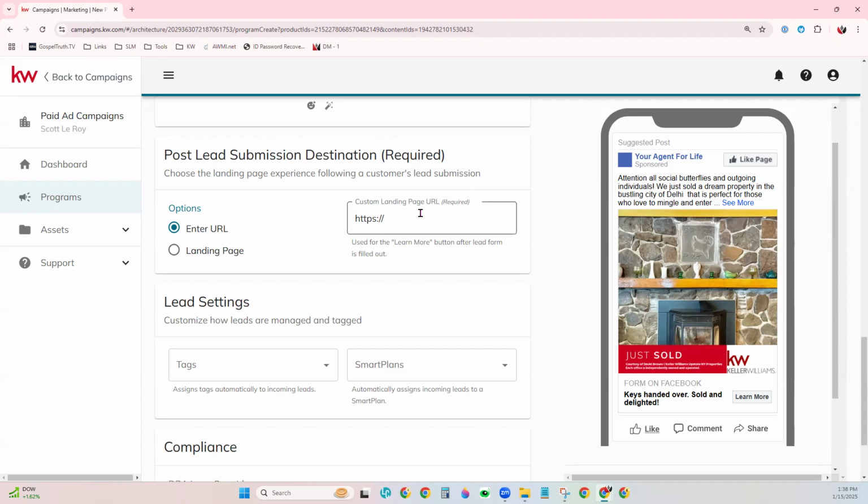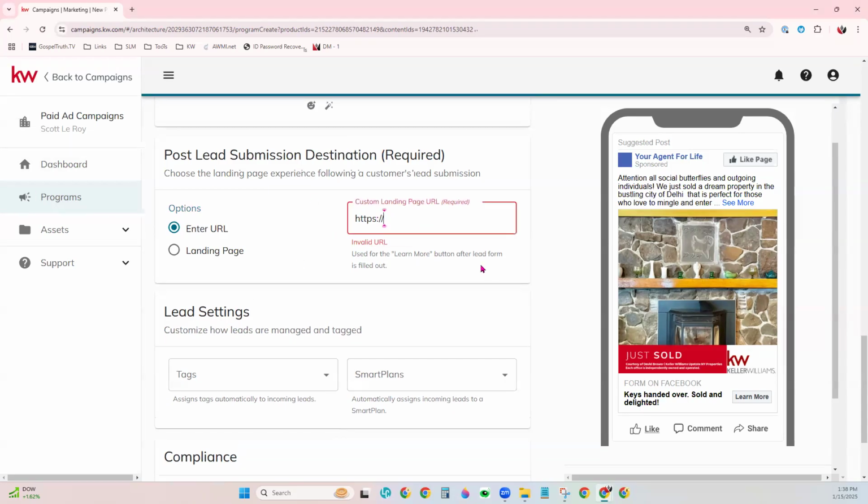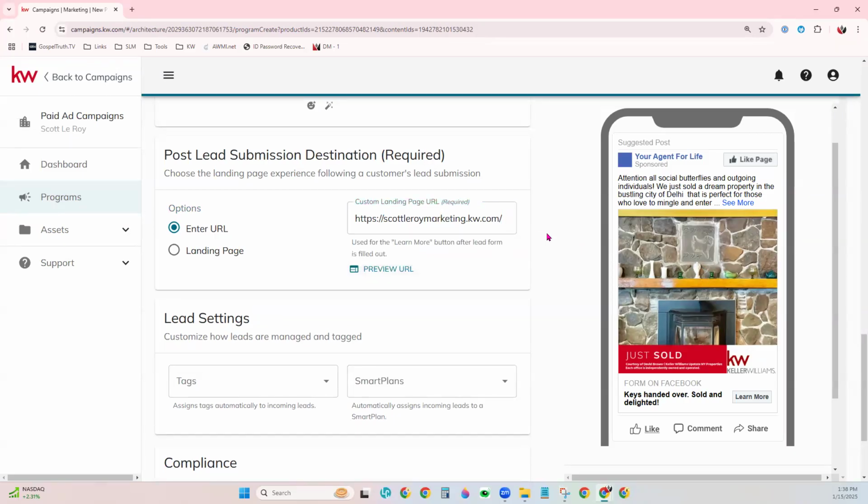So right here, you can enter a URL specifically like your KW agent or team site. So we'll just go ahead and enter ours. It says it's invalid for a minute there. Okay. So our KW agent site is right here.